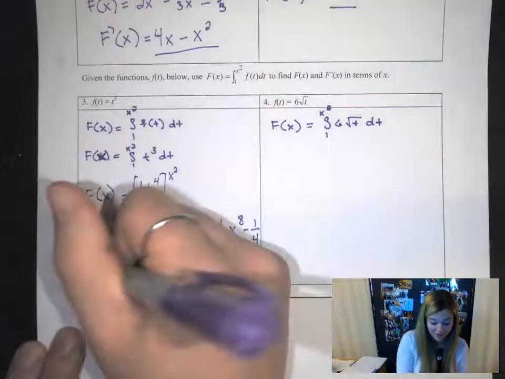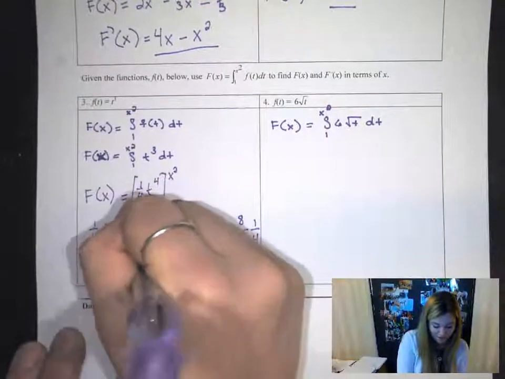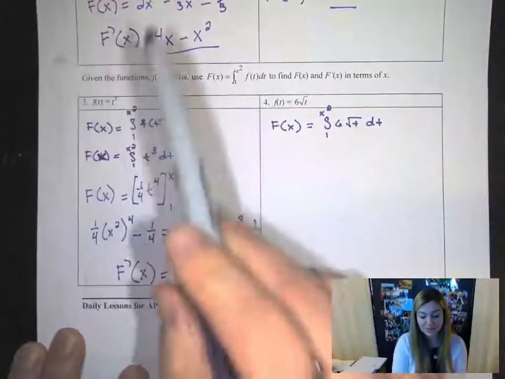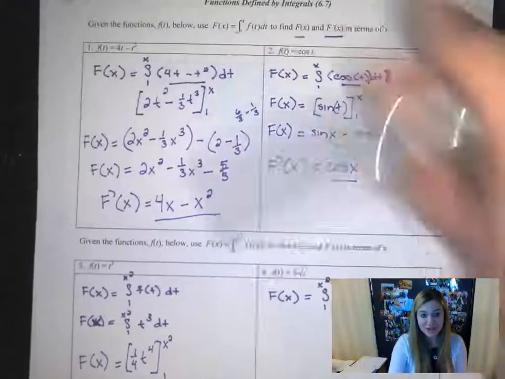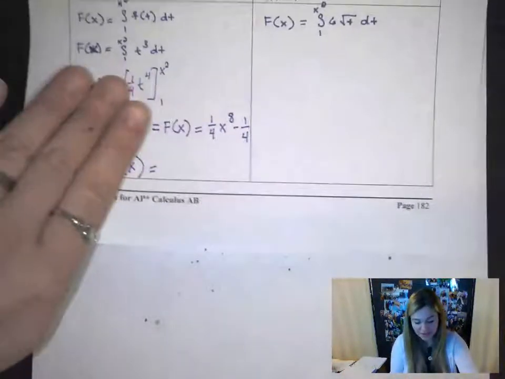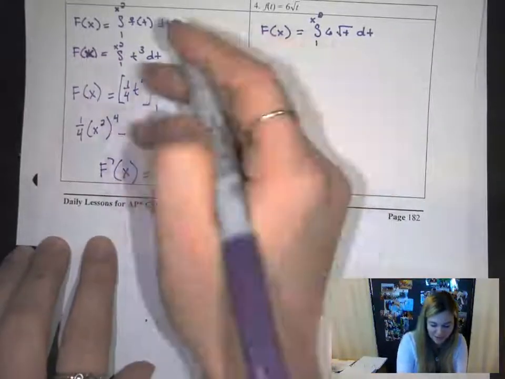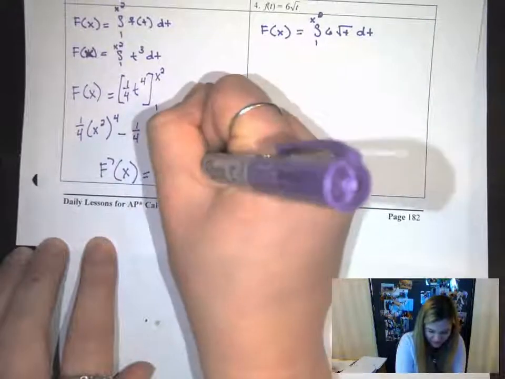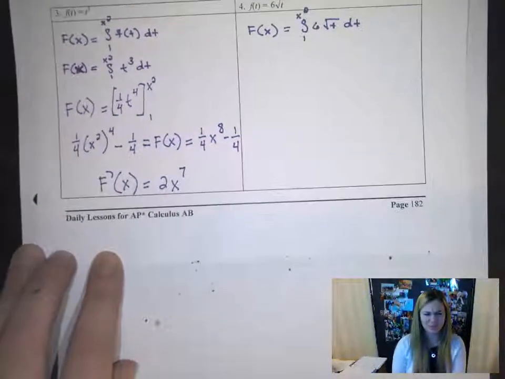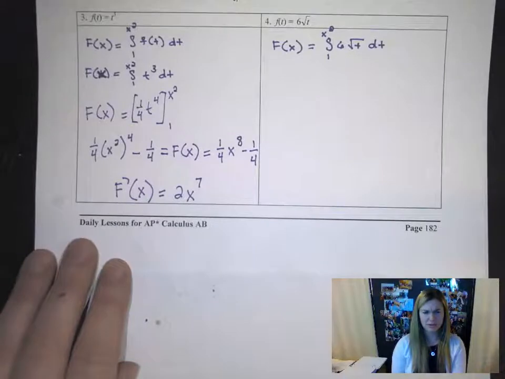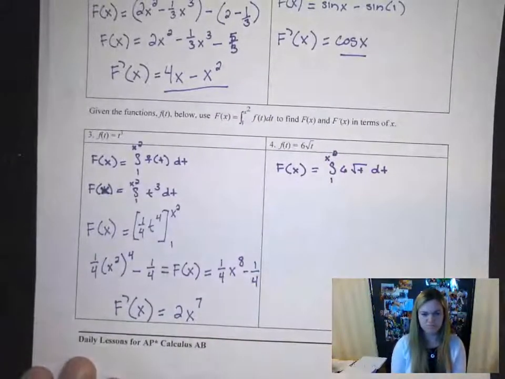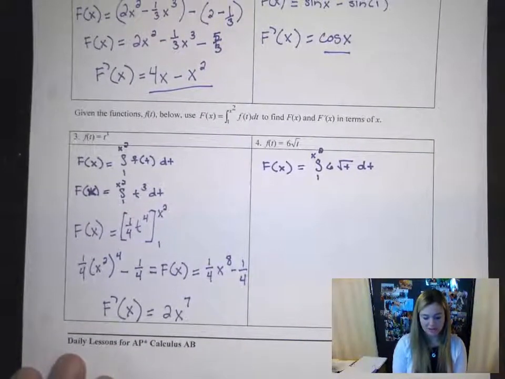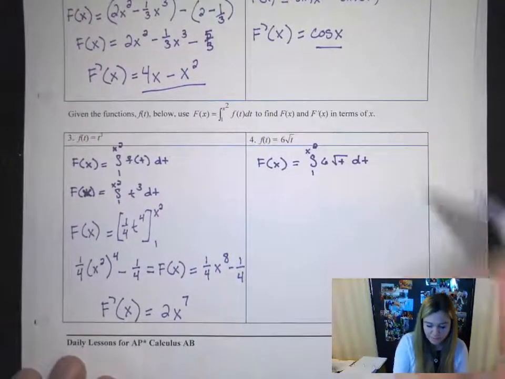We did that. If I found F prime of x, these are the ones that have matched before, the 4x minus 2x squared, the 4t minus 2 t squared. Remember, they matched. But this one, F prime of x would be 8 times 1/4, which is 2x to the 7th, minus 0, or plus 0. Gross. That's not the same thing at all. Or is it? Let's see. Okay, so we've got something else going on here. Something else is at work. Let's do one more.